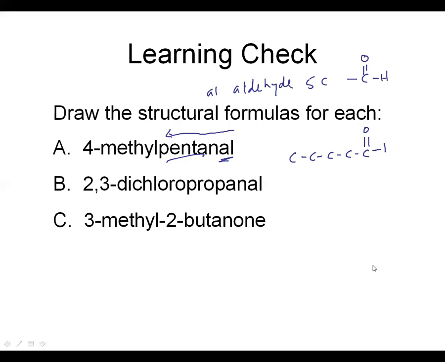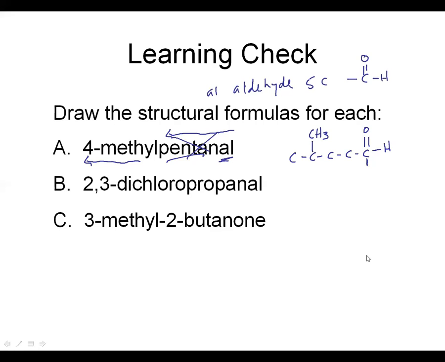And the consequence of putting it on the right-hand side means that this guy right here is going to be carbon number 1. And that's important for what's left up here. And that means that carbon number 4, we have a methyl group. So since this is going to be carbon 1 on the right, 2, 3, 4, that is one group. And if you did the aldehyde on the end, you just flip this whole thing around.